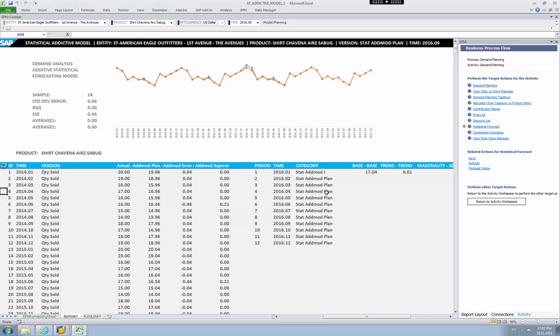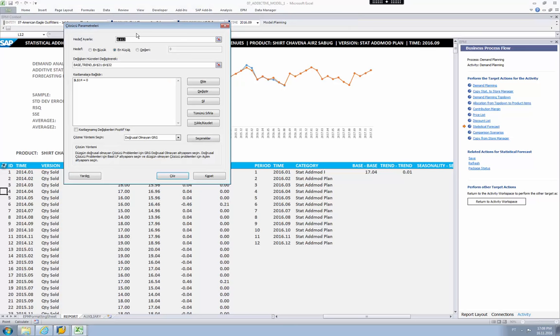Basically, BPC leverages a common tool that everyone has in Excel called the Solver. And we do two things. We pick up what BPC is very good at, which is the management and modeling of data, right? We have data in the database. We pick it up, we model it, we send it back in a secure way. And we get an advantage from something Excel has called the Solver, which is this here. The Solver does a regression analysis and a maximization or minimization of an objective function.